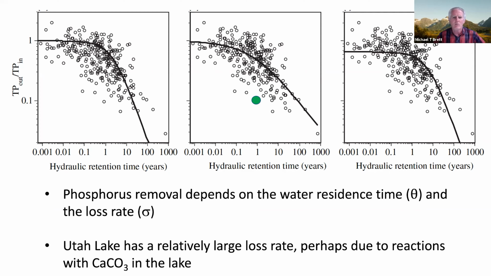If we plot Utah Lake in this plot, so that green point here in the middle of this plot, it shows that Utah Lake actually has very good phosphorus retention in its sediments. And right now, I'd say we don't know why that's the case, but one idea that's been talked about a lot within the Utah Lake Water Quality Study Science Panel is potential reactions with calcium carbonate that forms in the lake. So there's a lot of calcium carbonate forming in the lake. There's a lot of calcium carbonate that gets loaded to the lake, and phosphorus will react strongly with calcium carbonate. So maybe that's why Utah Lake is particularly good at removing phosphorus from its water. But we don't know that for sure.